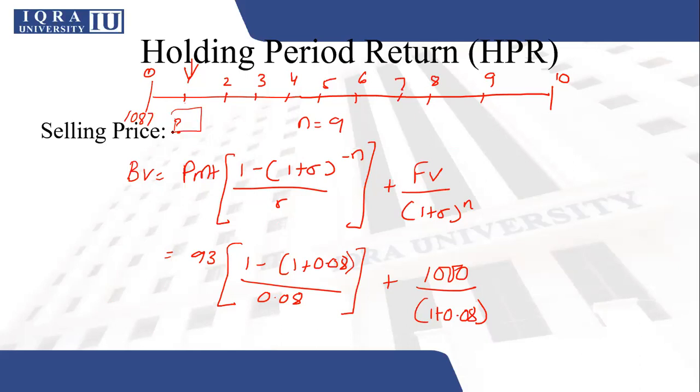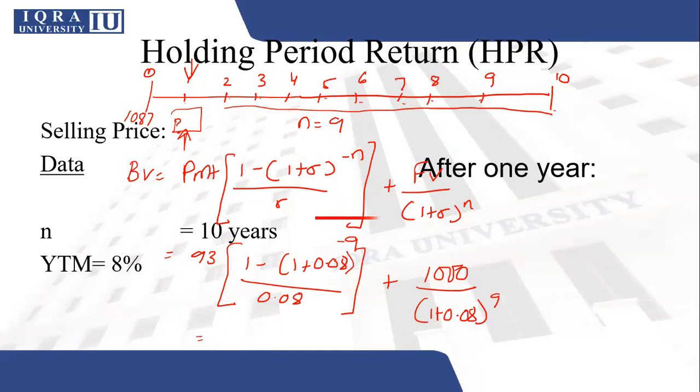If you're going to sell the bond over here, somebody else is going to purchase the bond at this point, and you have already taken one coupon payment. Out of the 10, one coupon payment you have already received. So the person who is going to purchase the bond from here will receive the coupon payments from here onwards. That means he will receive 1, 2, 3, 4, 5, 6, 7, 8, 9 coupon payments because you have kept one coupon payment. So for this investor, the future coupon payments are just going to be 9. So the N will be 9, which is the remaining life of the bond.